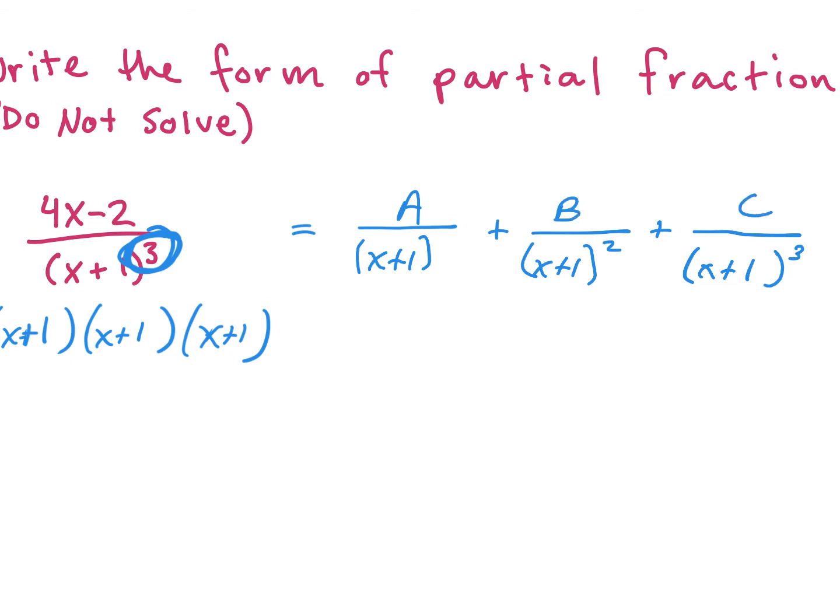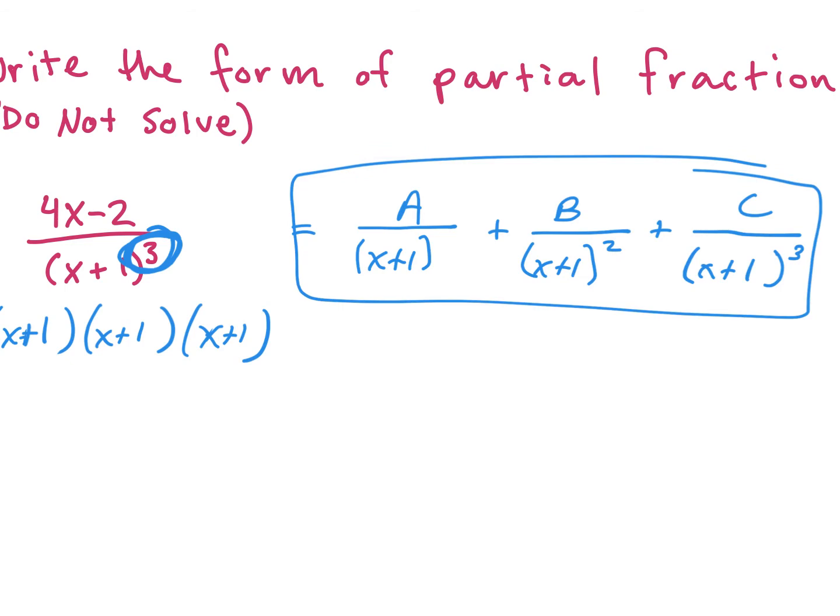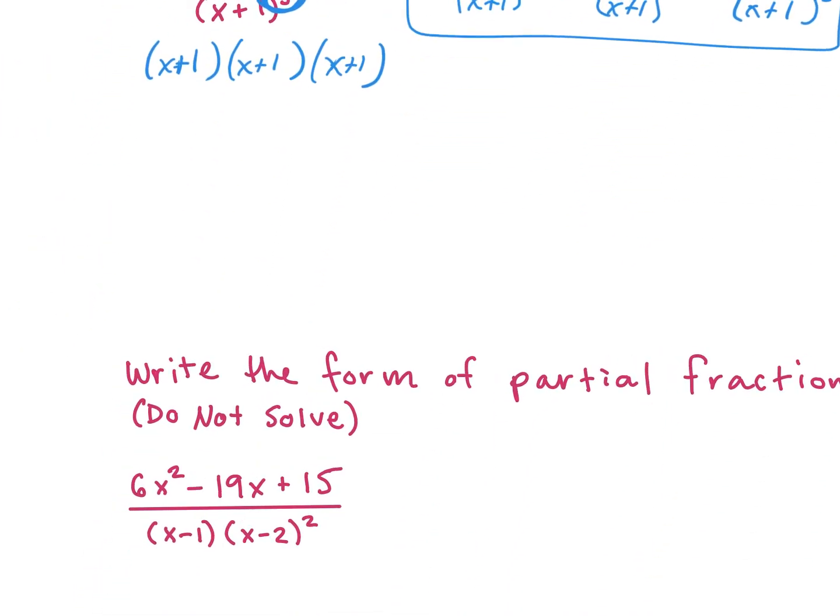I don't think there's anything on the final like that. I have to go back and look. But that only happens when your denominator is a multiple of the same binomial. You're not ever going to have to work any of these out to where you're finding, you know, like to solve. You would only have to go this far setting up. But if you had x plus 1 to the 4th power, how many fraction pieces would you pull it into if it was to the 4th power? 4 pieces. So your first denominator would be x plus 1. The second one would be x plus 1 squared. The third denominator would be x plus 1 to the third. The last denominator would be x plus 1 to the 4th. Just goes like that. But I don't think you guys are going to have that, so don't worry about that.